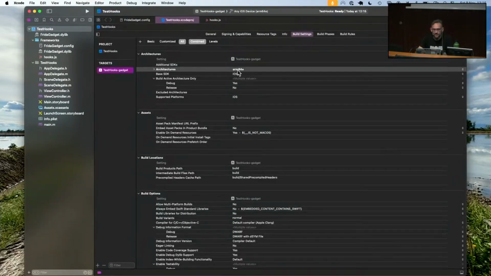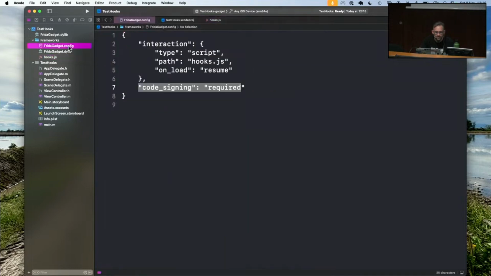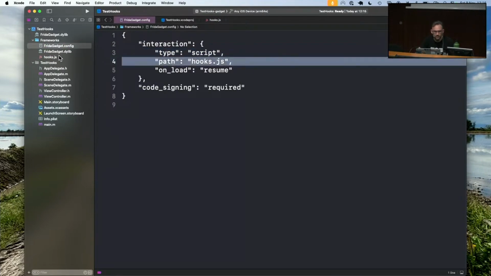This time it's compiled for ARM64E. We still have the gadget, but to spice things up, now we also have the script embedded, so we don't even attach using command line tools. The log function is modified to use slog, so we can just grab the syslog for the agent and see the output from our agent. This is configured in TypeScript, and this is the path of the script to load relative to the gadget config. The rest is the same as before.